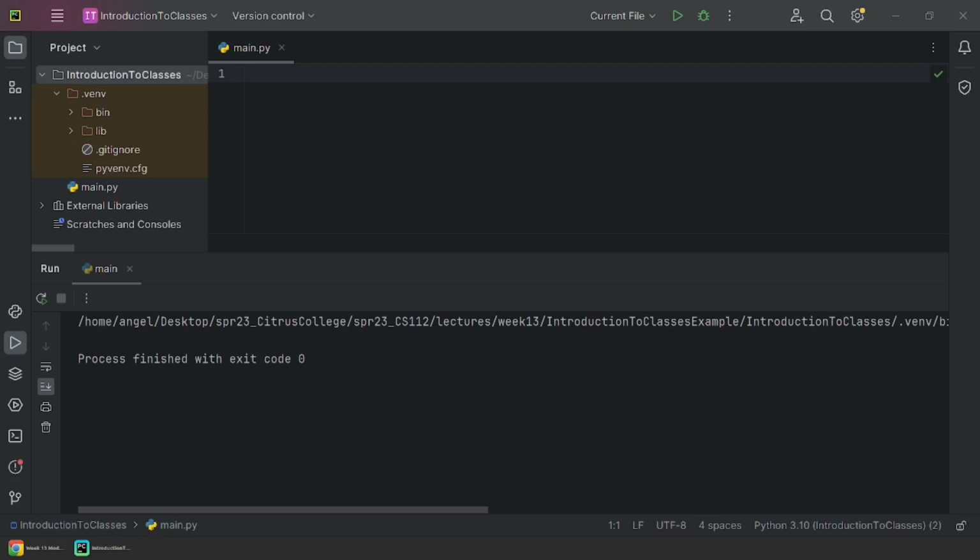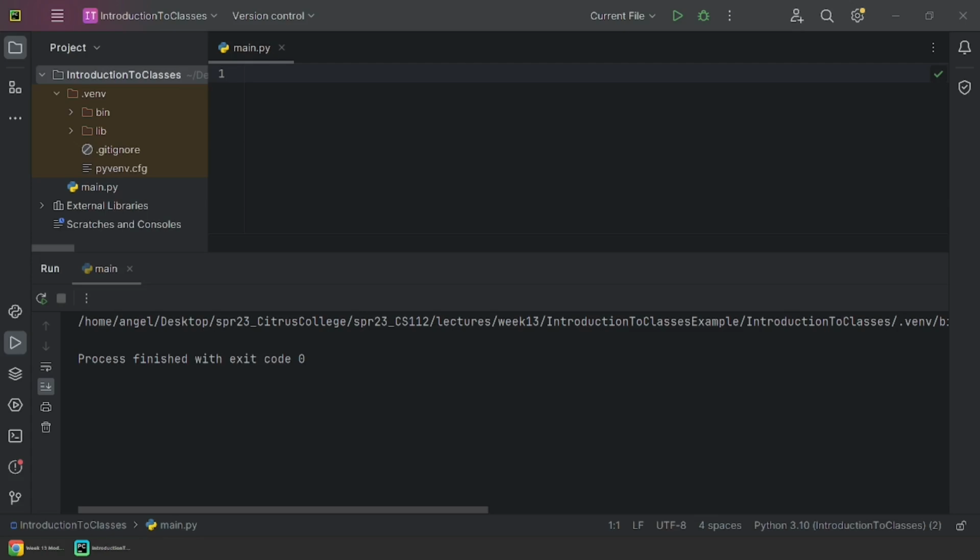Procedural programming focuses on writing sequences of instructions and functions that manipulate data, while OOP organizes code around objects that contain both data and the behaviors that act on that data. This helps to make code more modular and reusable and easier to manage as our programs become bigger and bigger.